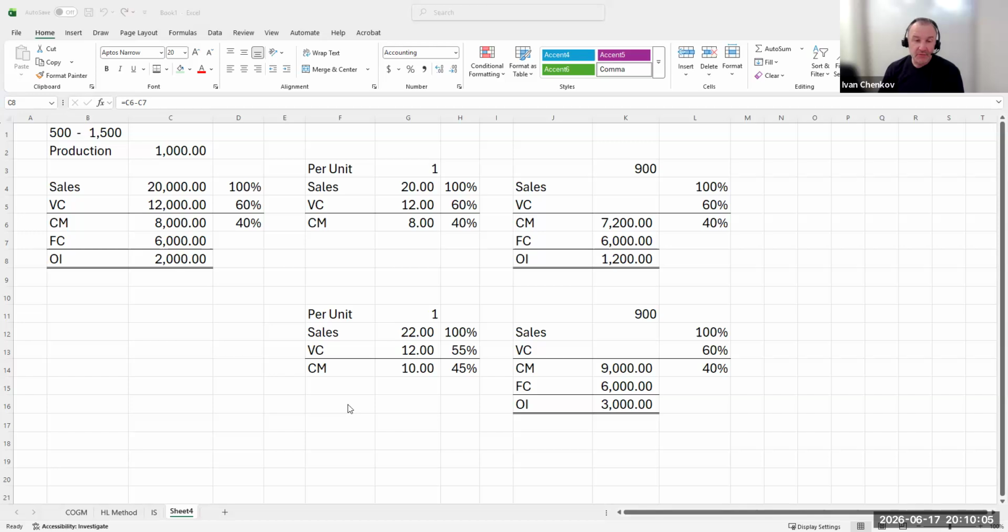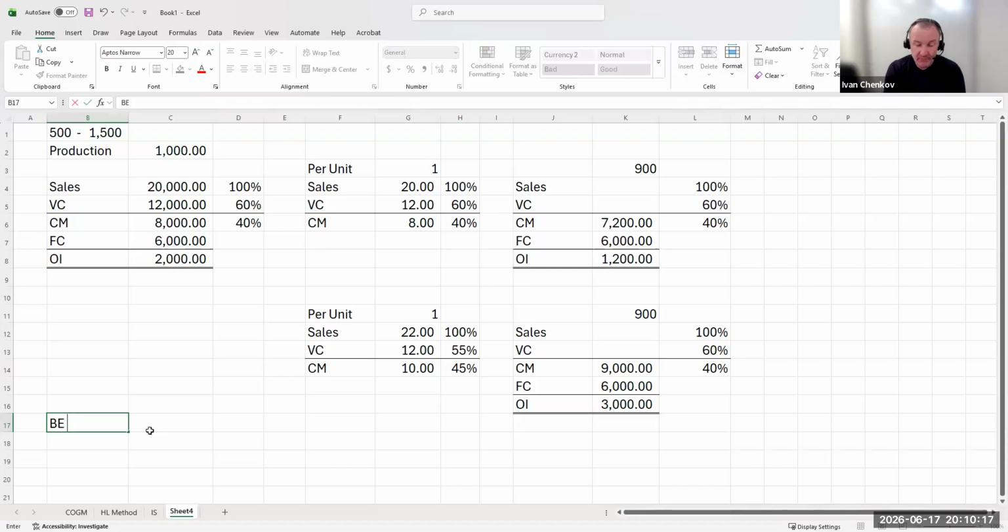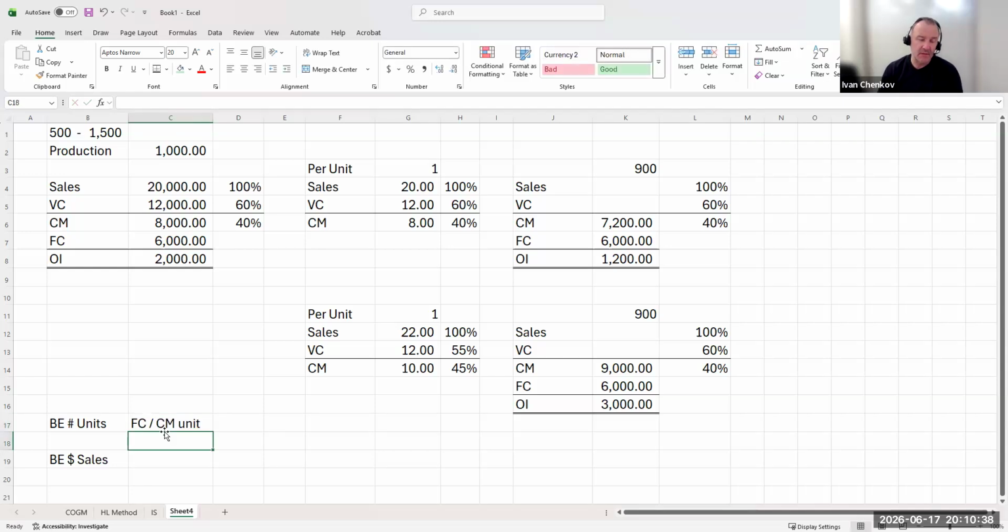So now the next question, question 8, will be what the break-even point in units of sales is, and what the break-even point in dollar sales is. So the break-even can be expressed as the number of units, and the break-even can be expressed as dollars of sales. Right? Number of units is very simple. You get the fixed cost, always play with the fixed cost, divided by contribution margin per unit, and you're going to get the number of units. For the sales, get the fixed cost again, divided by the contribution margin ratio, and you're going to get it.